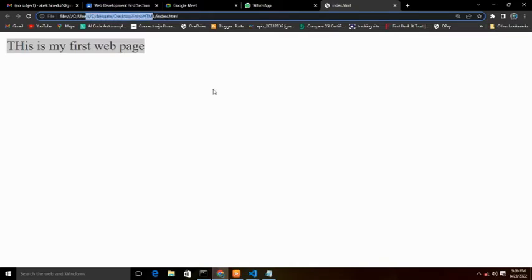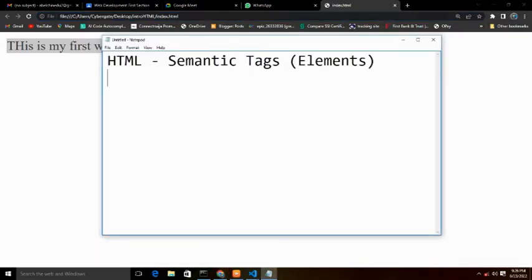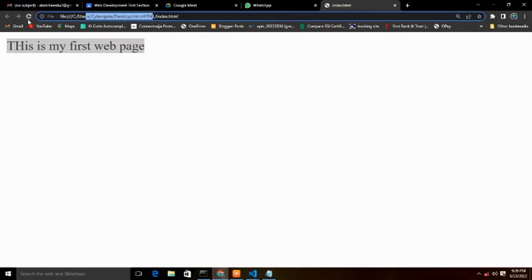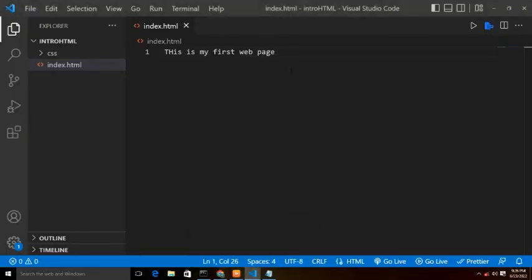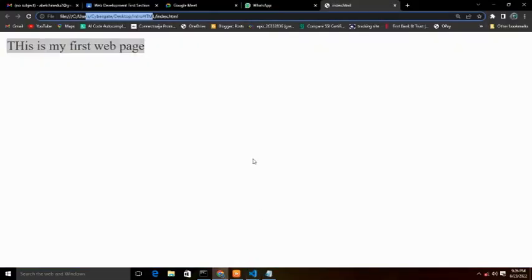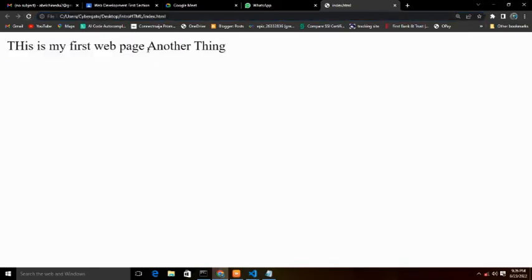We're going to be using what we call live server to run this application. Live server helps us run this application without having to refresh this particular page every time. Because anytime I need to, I have to come here and refresh it. For example, if I do another thing here and save, and come back to my website, you see, I'm not seeing that now. Wait until I come over here and refresh this page, and I'll see another thing here.